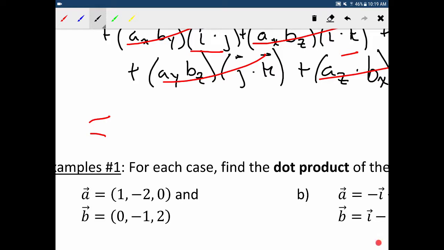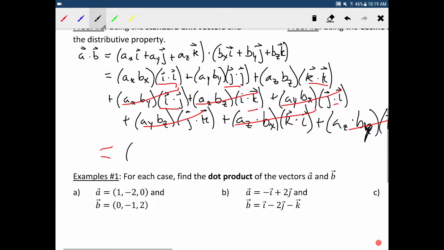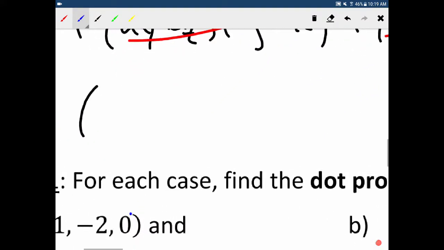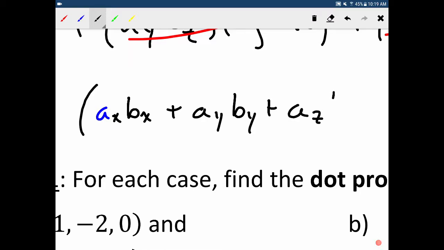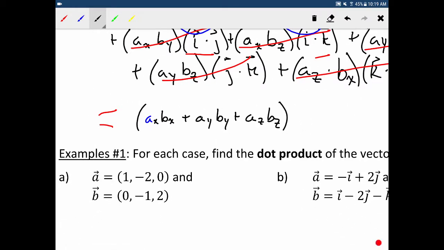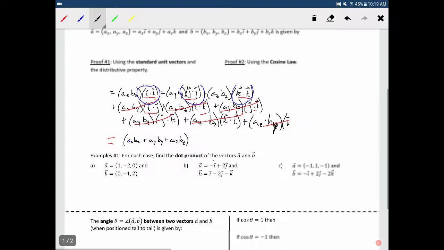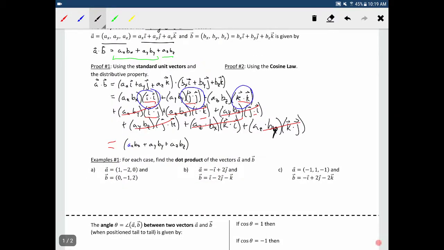And all you're left with is the actual formula then. Because this one, sorry, I glossed over, this is 1, that equals 1, that equals 1. So all we're left with is AX, BX, plus AY, BY, because that was multiplied by 1, and then AZ, BZ, and that was multiplied by 1. I just closed the brackets because I put one at the beginning. There you go. So that's it. So that's sort of a sloppy proof that I did there, but there you go.